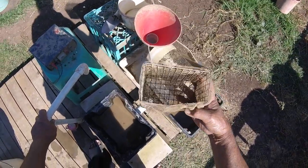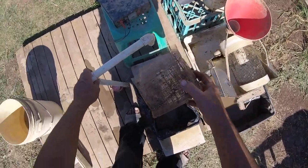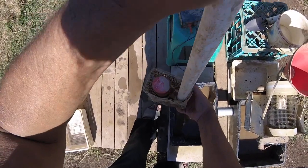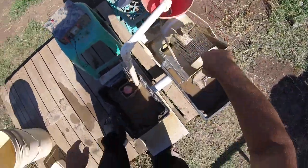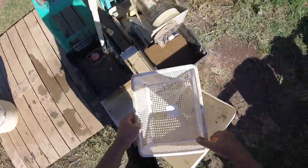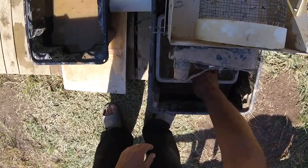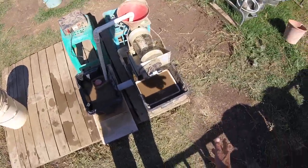This is my cage. It's 1/2 inch mesh, made into a cage and wrapped around some whatever it is. Some kind of a veil, tablecloth. Anyway, that just sits in there, and this, the same, pretty much everything the same. This goes in here to catch the clay particles and the small shit, and to catch the bigger shit. That's pretty much everything.